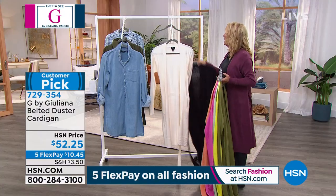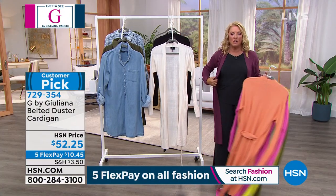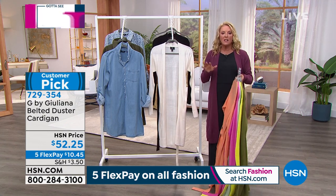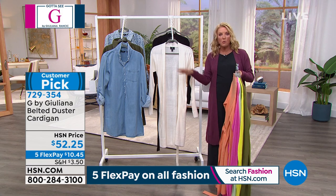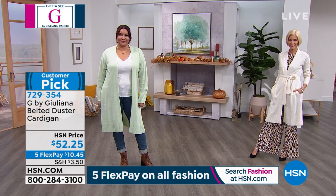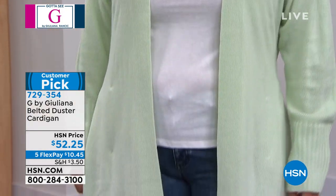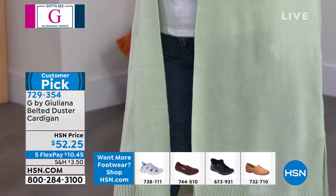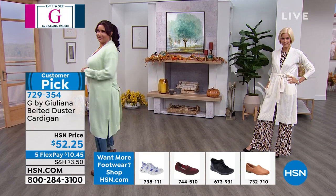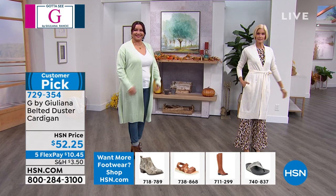The color I'm specifically wearing is called mauve wine — I think it's beautiful. I'm going to go grab the boot cut jeggings. We actually overperformed what we projected on those, so if you were waiting until the end of our two hours on the jeggings, do not wait any longer, especially if you want the black jeggings. I want to make sure people realize how cute they are. They look adorable with this cardigan.